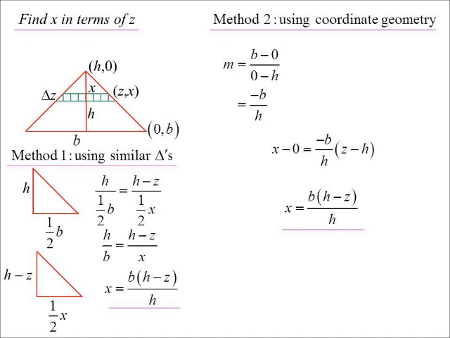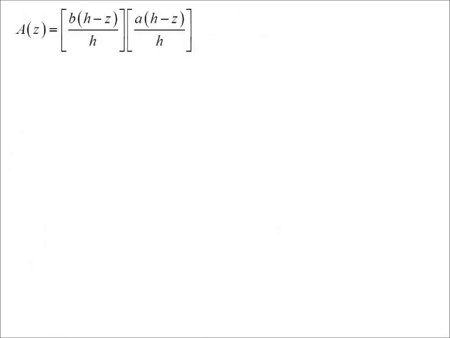All right, but anyway, I'm not going to redo the y one, because essentially the y will be exactly the same. The only difference was the base was a instead of b. But we'd have exactly the same problem to solve. So y must be a outside h minus z over h. So now we can come up with an area function in terms of z. So there it is there. Okay, tidy that up: ab times h minus z squared over h squared. So there's my element of volume times delta z.